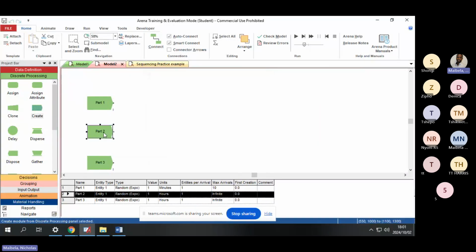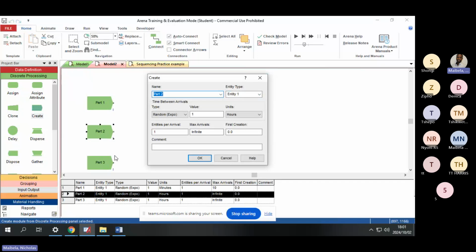Click OK. We also need to define our maximum number of arrivals here. On this create module, the maximum number of arrivals is also 10, so we also get 10 parts.